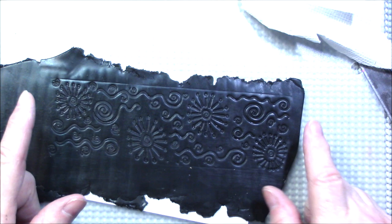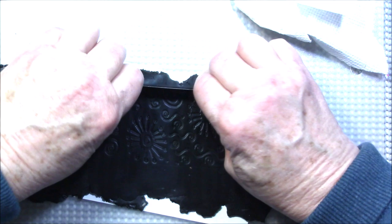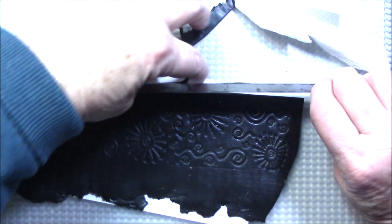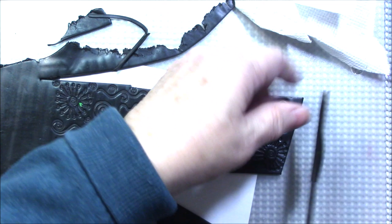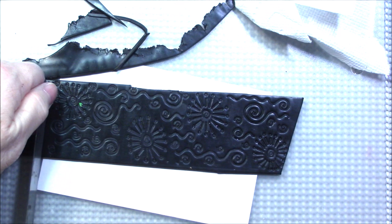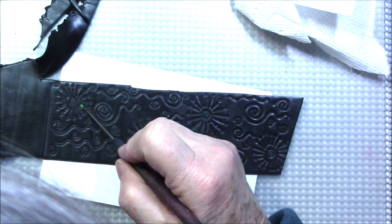Now, you know, this is not going to be long enough to go around the entire box. So I may trim this down a little bit. I'm going to trim off the excess black first. Whoops, I didn't cut that very straight, did I? I don't know if that angle is going to match my box or not, but I'll give it a try. This must have had some green on it, the texture sheet, because there's green. There it is.